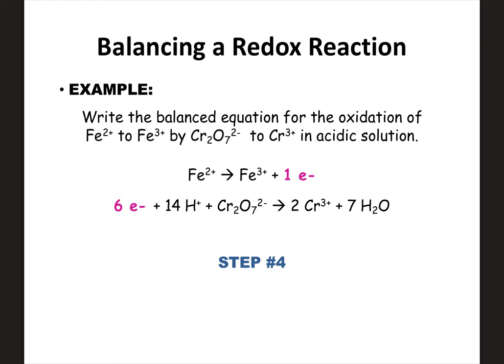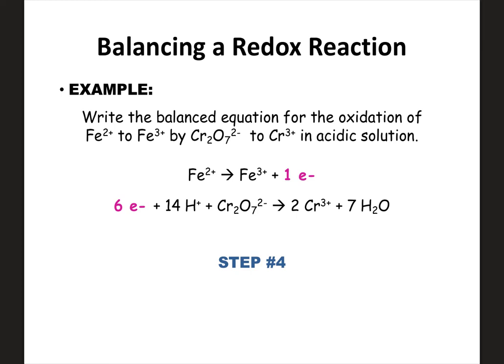Now we're ready to do the second half reaction, which is a little bit more involved. There's a lot more charges, but just kind of an FYI here, if you added electrons to the product side of your first half reaction, the other half reaction is going to have the electrons on the reactant side. That's just the way it is, all right? The electrons will be on opposite sides here in each, all right? So you definitely need to be aware of that. You would never have the electrons both on the same side for each.